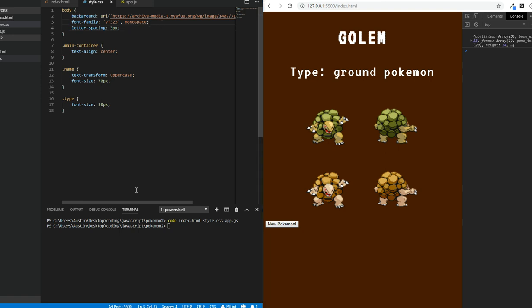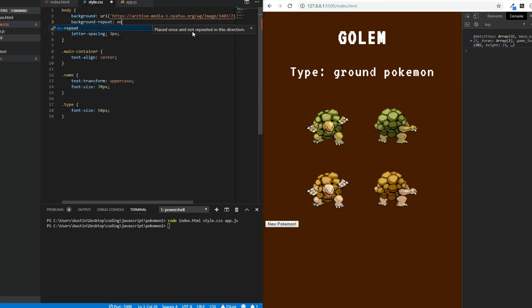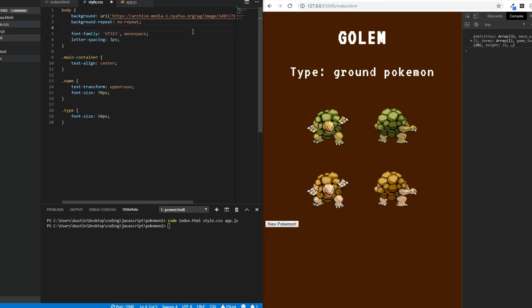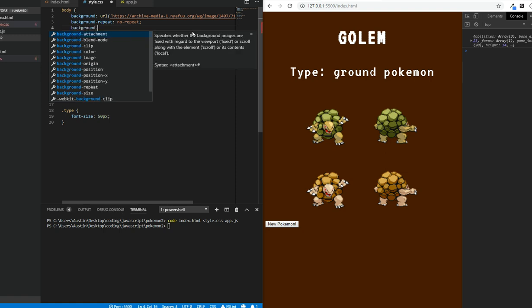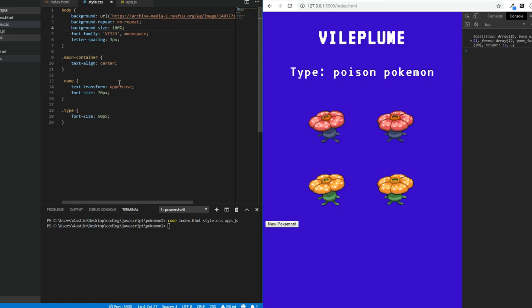Also, on that background image, we want two things. We want background repeat. It seems redundant to do this, but background repeat, no repeat. You'd think it would just be none. Background size 100%. Alright, save that. And it's still not working yet, but we'll get there. Let's style our button. We will come back to that background. Remind me of that. If that doesn't work, we'll come back to that in just a minute.